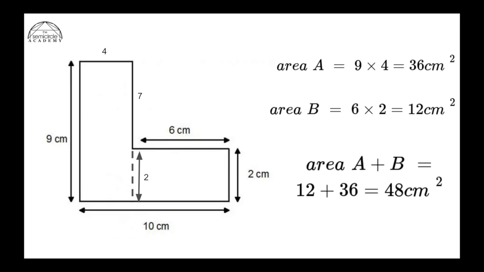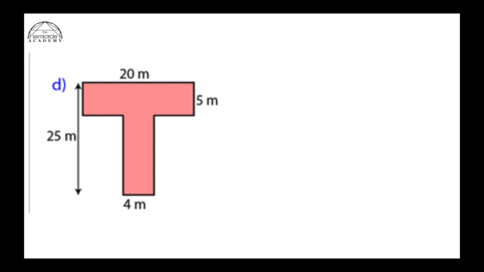So this is how we find the area of a compound shape, and this is one example. I'll just give you this other example here, and how about you pause the video right now and take a minute and see if you could do this one on your own. Okay, so hopefully you paused the video.